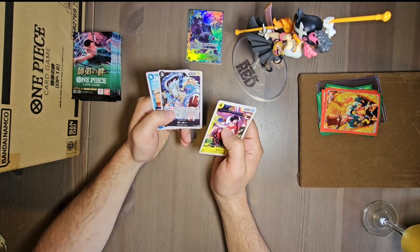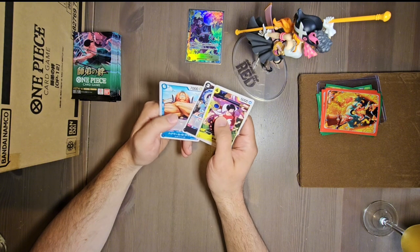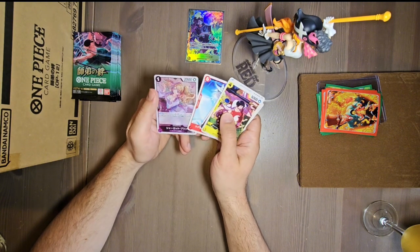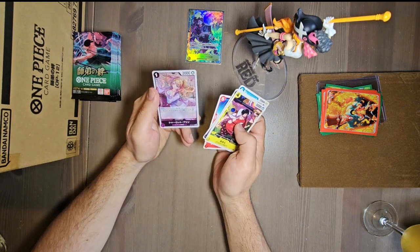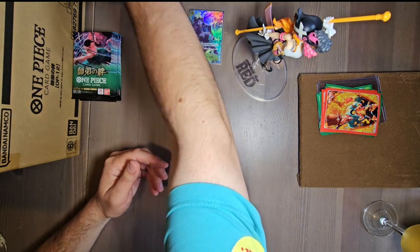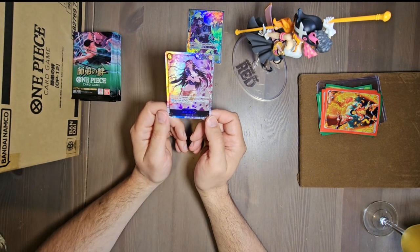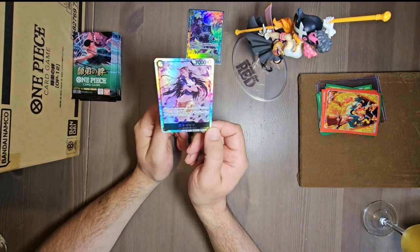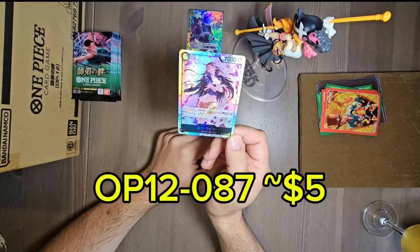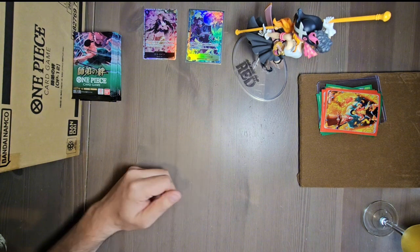I don't know who this character is. It looks like Yamato, but it's more of a man. All right. Oh, and we got a nice pudding. Just a rare card, but of course. This guy got an SR. Oh, Annika got Robin? See, Annika even knows the characters, and she doesn't even really watch the show, but I do, so she picks up a little. Robin is always a nice card, and that's her SR for the set, so we'll put that right there with the other ones.